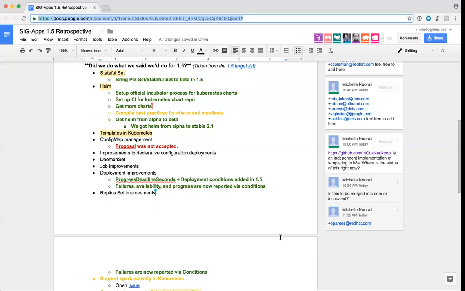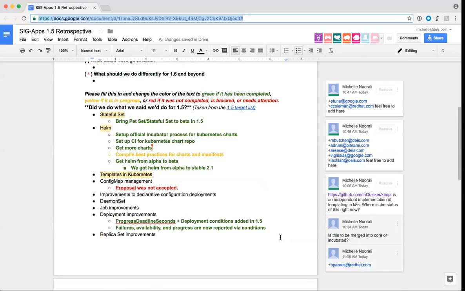So moving Helm from alpha to stable 2.1 was good for Helm, unless we want to add any granularity there. This is more just to understand at a high level what objectives we set for 1.5 and what actually happened. Does that make sense? Yep, thank you.